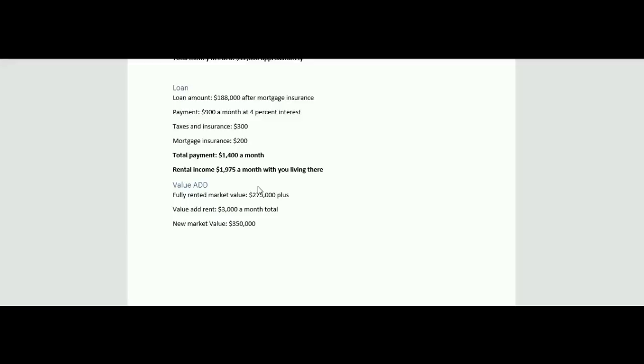And like I said, I always like to get really good deals. You can get good deals out there. You can buy houses for less than they're worth all the time if you work at it. I talk a lot about it in my books, Build a Rental Property Empire and Fix and Flip Your Financial Freedom, on how to get those really good deals. I talk a lot about it on my other YouTube videos as well.